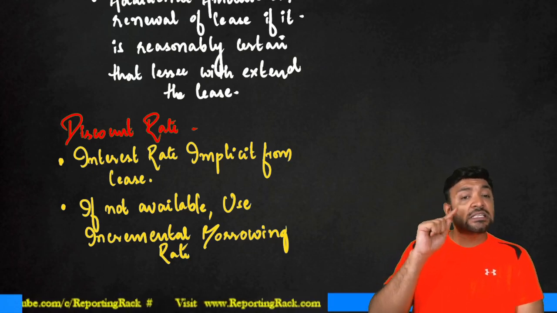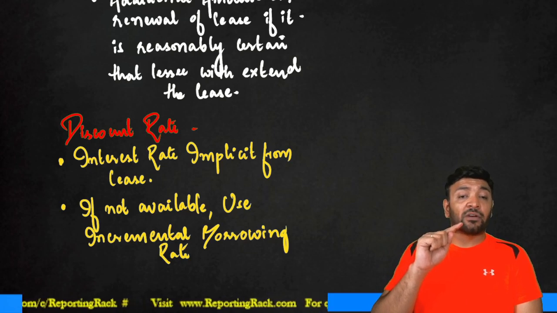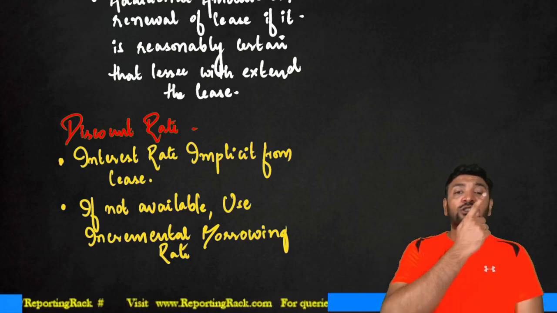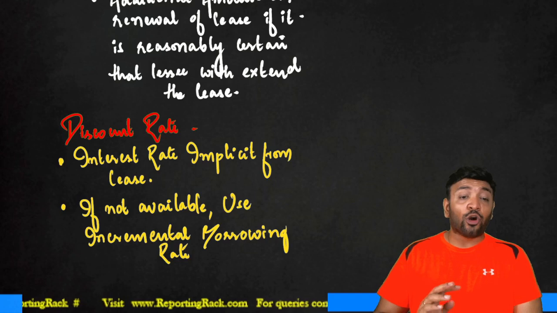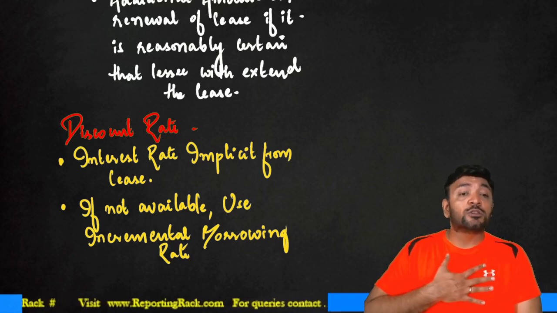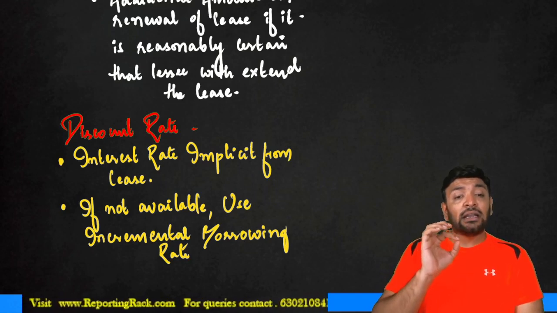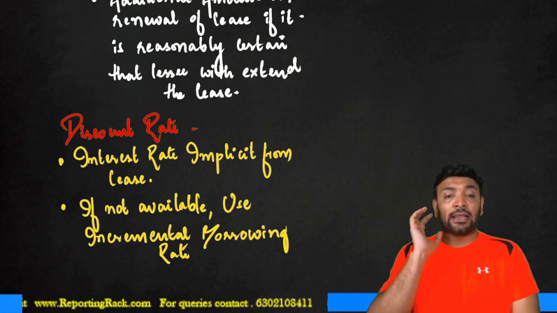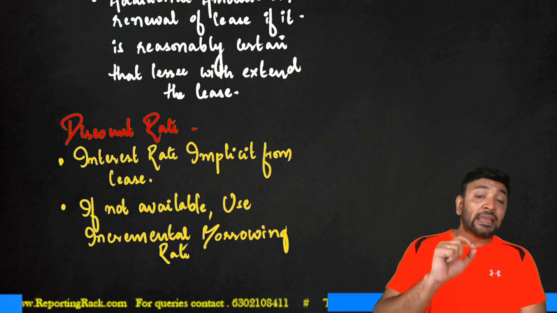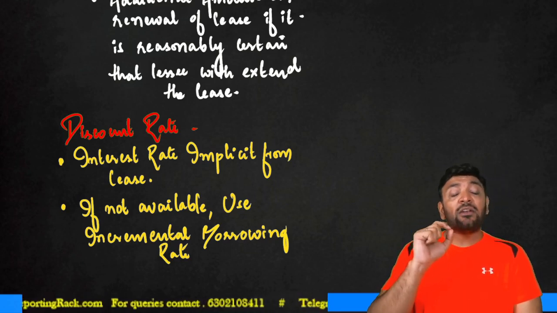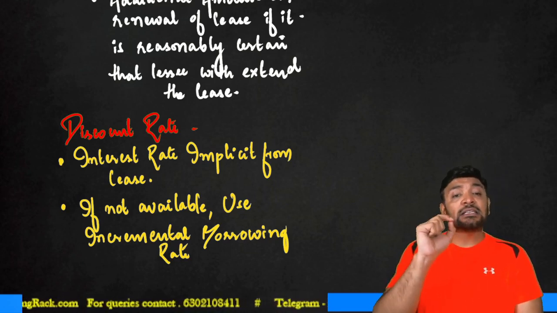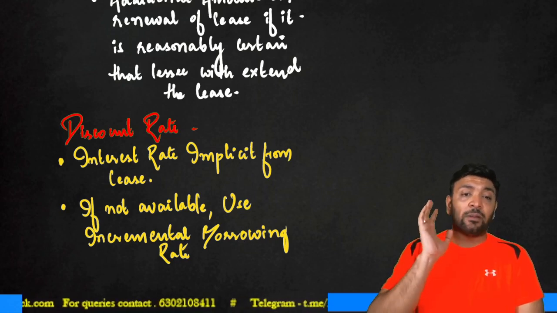This rate is talked about from the perspective of the lessor itself. Therefore, it may not be available to be used by the lessee. In such cases, the lessee can alternatively use an incremental borrowing rate. What do you mean by incremental borrowing rate? The rate which is used if interest rate implicit in the lease is not available.